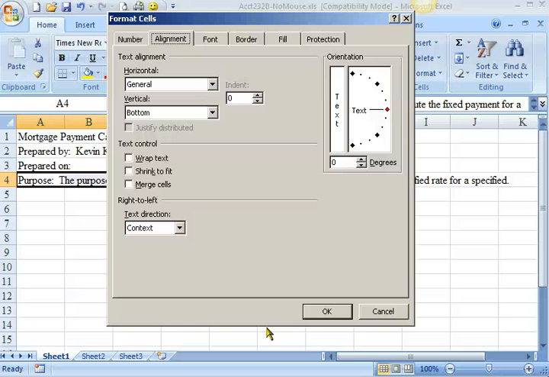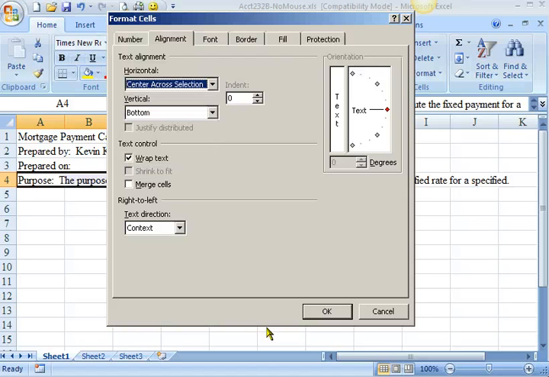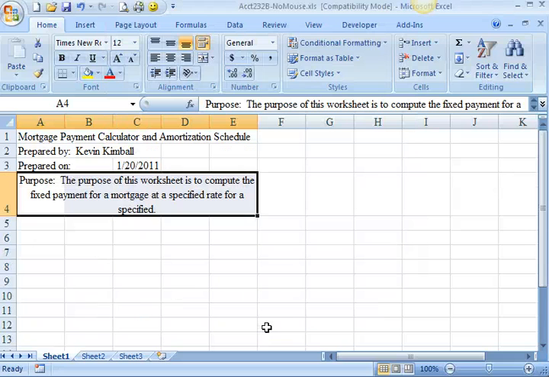Now you can see I have horizontal, and I want this to wrap. So I do Alt W, which wraps, and then I hit Alt H, which allows me to choose. I want this to be centered across the selection. I hit Enter, and then Enter again, and that's one way of doing your purpose.